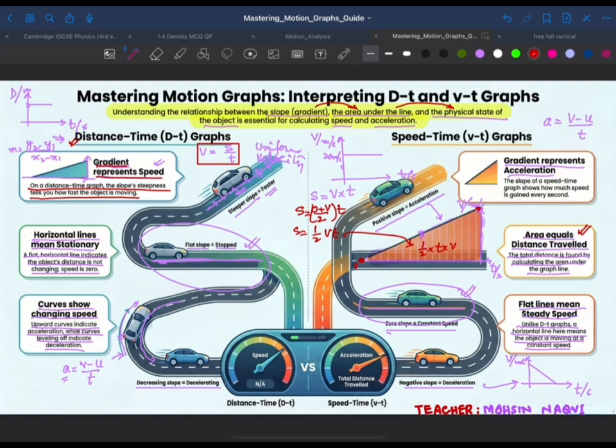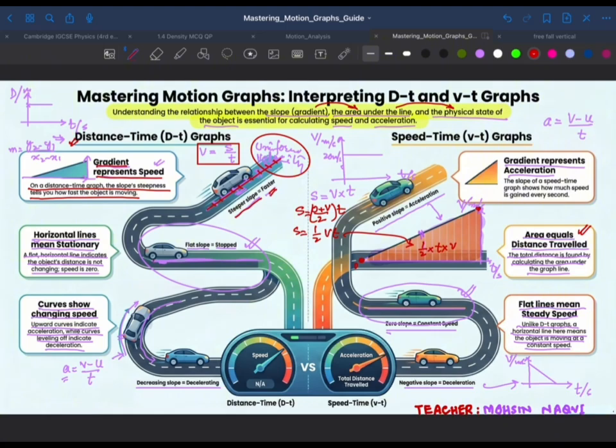So here you can see that the body is moving up, and the gradient is a steeper gradient or a steeper slope. So you can say that the body is moving faster, but with a uniform velocity. The velocity is not changing. Distance is changing here, but the velocity is not changing. Why? Because the slope is constant. So the slope is steeper but constant. So be careful of this fact.